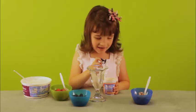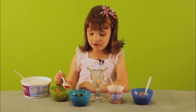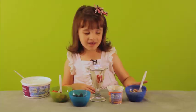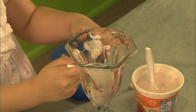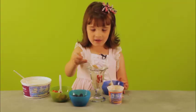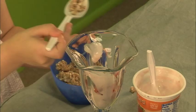Now I'm going to add my toppings. First, you do strawberries and make sure they're always washed before you use them. I like strawberries, but if you don't, you can use raspberries or cherries. Now I'm going to do granola. It's a tasty breakfast and it's healthy for you. But if you don't like granola, you can use Cheerios, Honey Nut Cheerios, or any cereal you like in there.